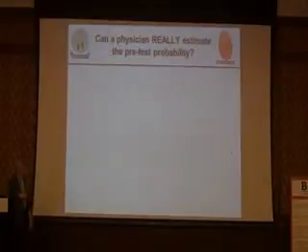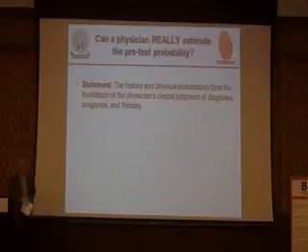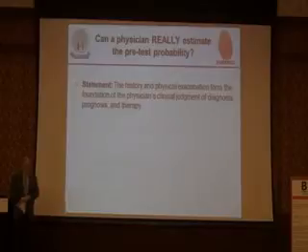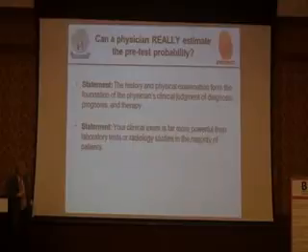Now, do you think you as a physician can really estimate this? I'm going to make a few statements, and you tell me, this is recall from medical school. The history and physical examination form the foundation of the physician's clinical judgment for diagnosis, prognosis, and therapy. Do you remember your professor telling you that in physical diagnosis? And you say, well, this is a physical diagnosis course, of course they're going to say that. Do you agree with that, by the way? Or is it just talk?